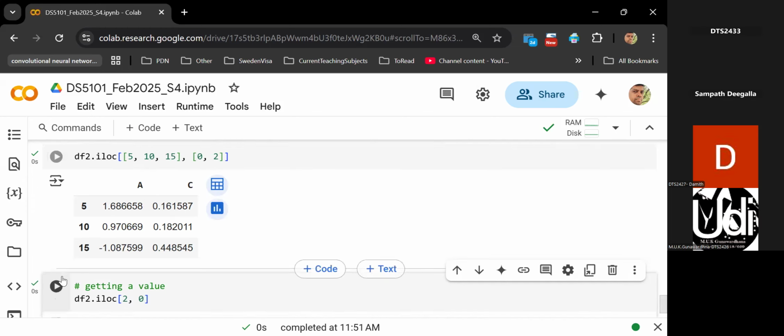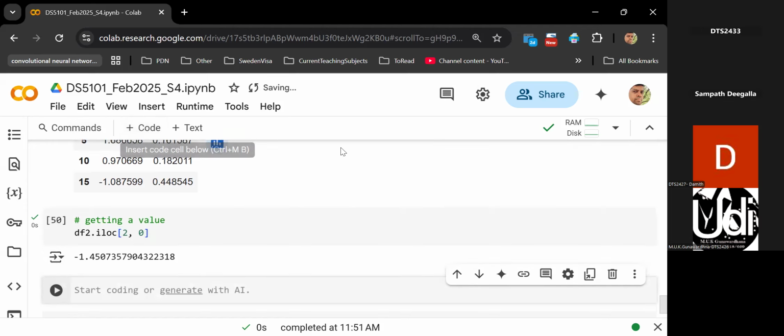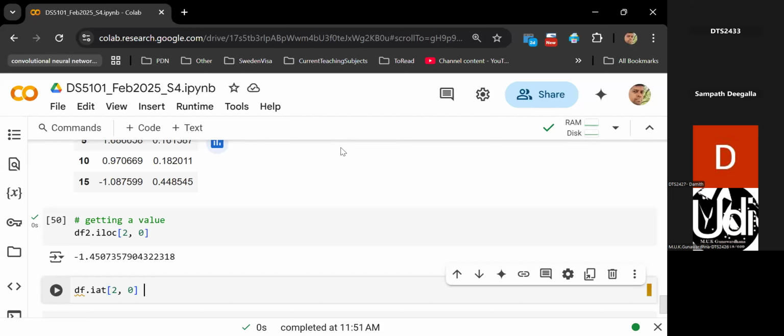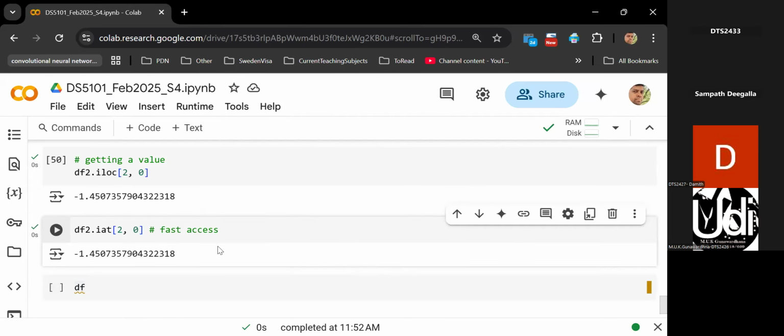So that is one way to get it, right? But when you have huge data sets, data frames, the fast access would be using iat because you're accessing just one value. You will get the same answer, but if you prefer fast access to individual values, make a note of that. You use iat. Same thing, but this will be fast access.